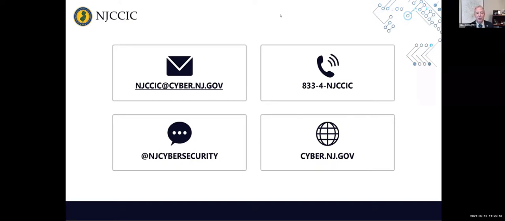That bulletin, and you'll see the Garden State threat highlights at the top of the bulletin, has to do with things that we're seeing in real time, what's happening to us and how it's probably happening to you as well. So these aren't things that we're reading in the newspaper or happening to somebody else. These are attacks against the Garden State Network or organizations within the state of New Jersey. And if they're happening to them, they're probably happening to you. So how do you prevent them from impacting your organization or your operations?